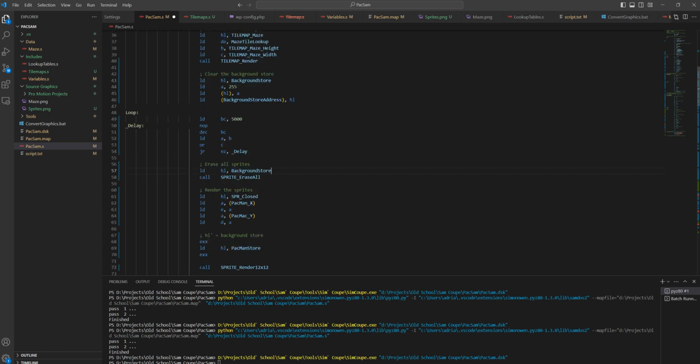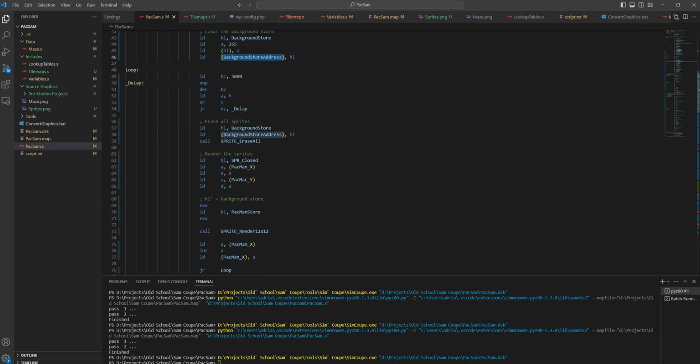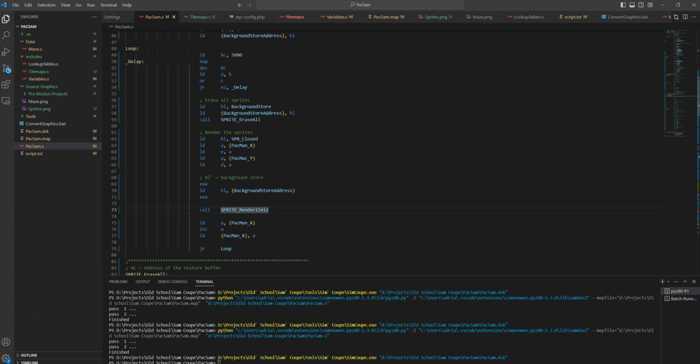When we want to restore, we erase them all, reset the store address, and every time we draw a sprite, we can just grab the store address. We won't even do this in here.